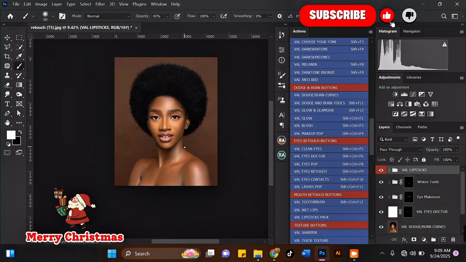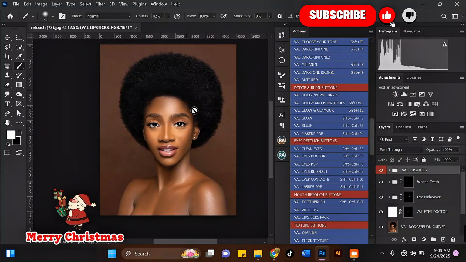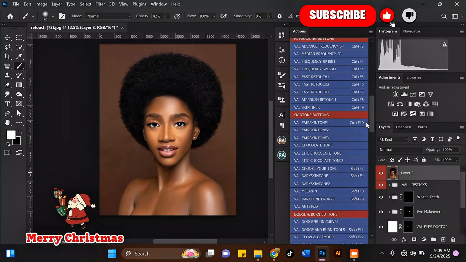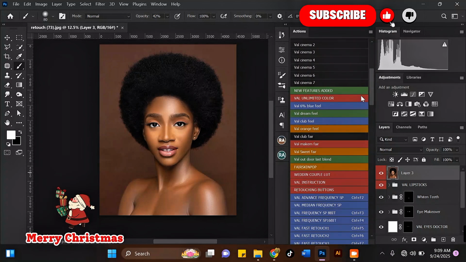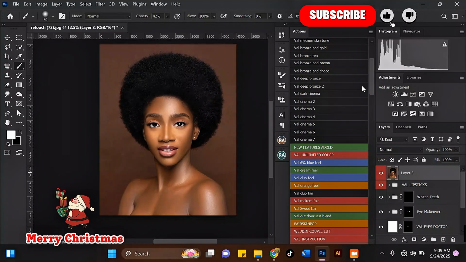Now the next thing to do here, I will create another invisible layer. Shift Control Alt E. Right now I will skin tone this image. First of all, I want to make use of my deep brown skin tone.